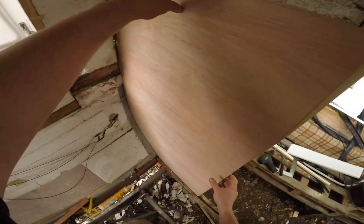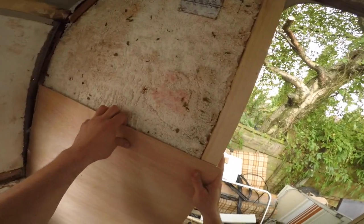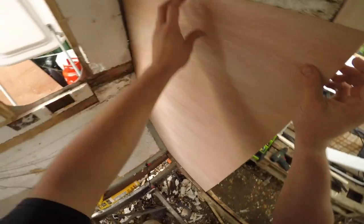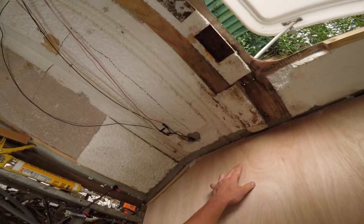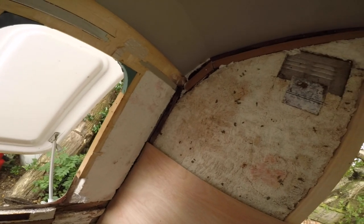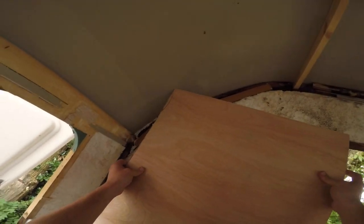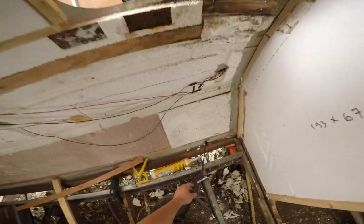What do you know? It fits. Well, not really. Yeah, it did work here, but it's completely off down there. I'll see, maybe I can use this side here. So I'm not gonna throw this away. I think that happened because the marker moved.